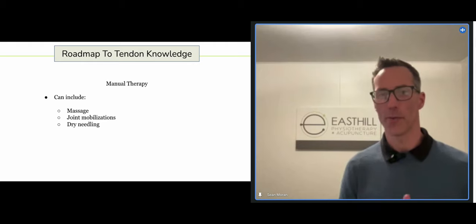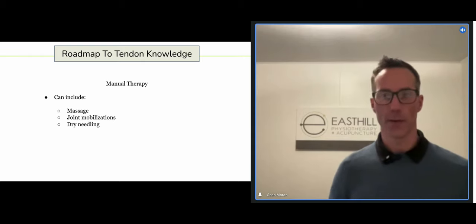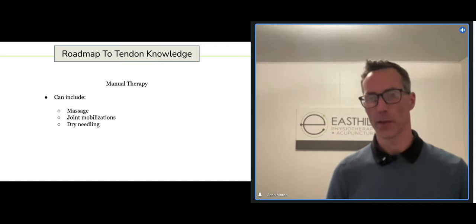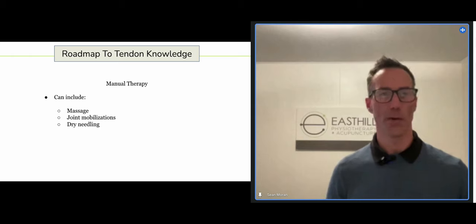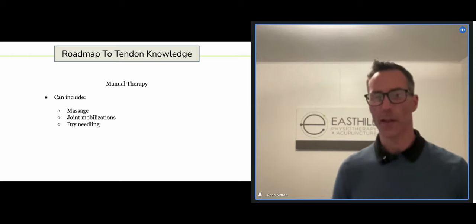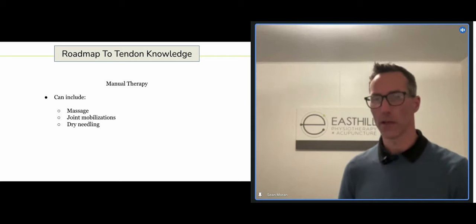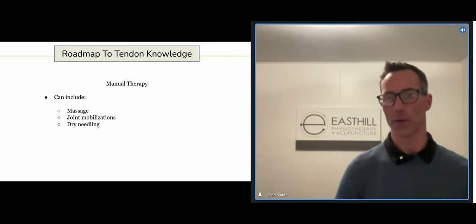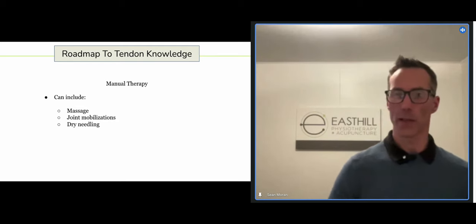We also don't massage directly into the tendon — that draws more attention to it and makes you more vigilant of your tendinopathy. Joint mobilizations help too: if you have altered biomechanics or changes to your walking pattern, we can get into the ankle joint and unload that. I use a lot of elbow mobilizations to help change elbow mechanics and take tension off the tendon. Dry needling is also useful — working into the tight musculature rather than the tendon. We don't use therapeutic ultrasound or TENS at East Hill because the evidence behind them for tendon healing is really poor.